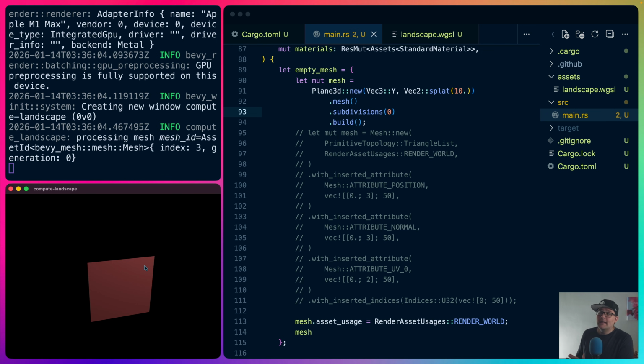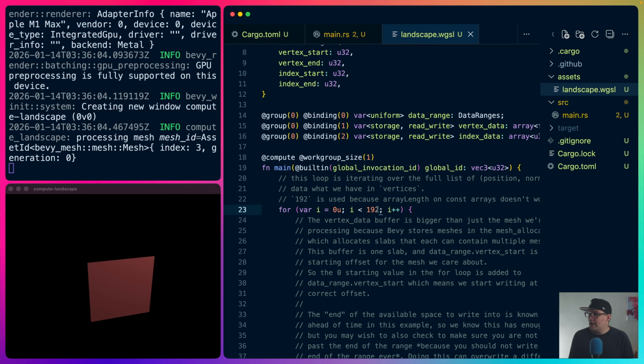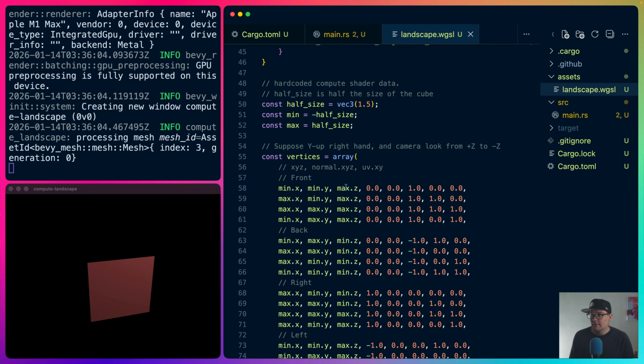But we have created a plane that is effectively a quad. So there's like 4 vertices here, right? When we go to build our cube, we are iterating over all of the vertex data. So if you think about the first 4 vertices, that's this chunk of vertices. So if our mesh is only 4 vertices big, then along with the indices, what happens here is we end up setting all of this data.